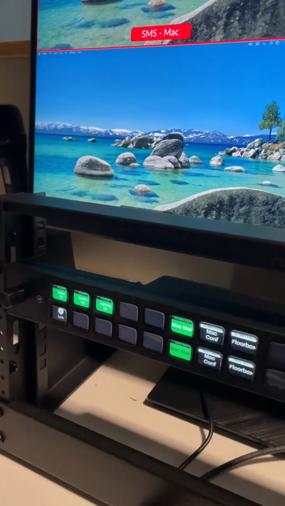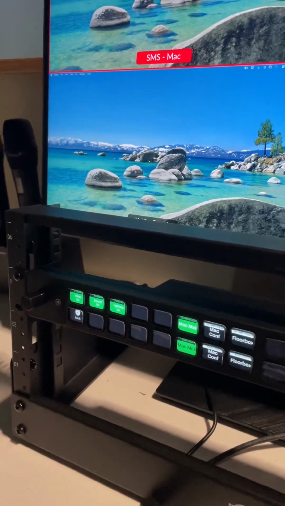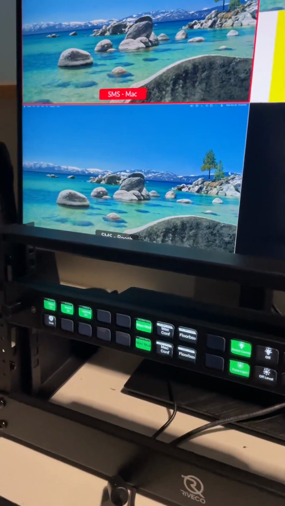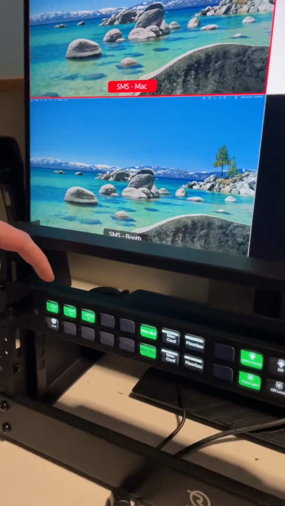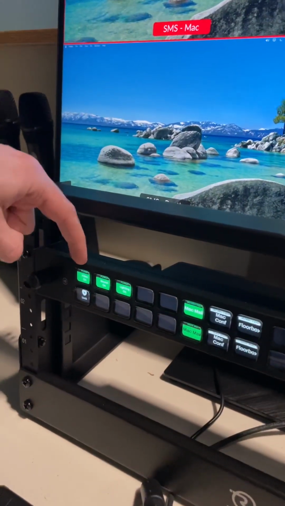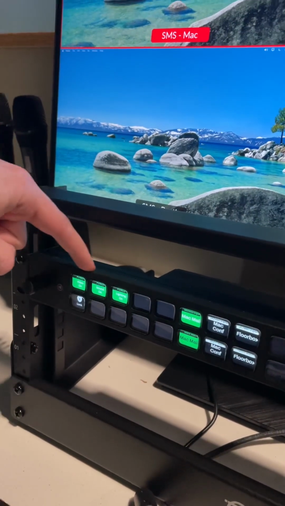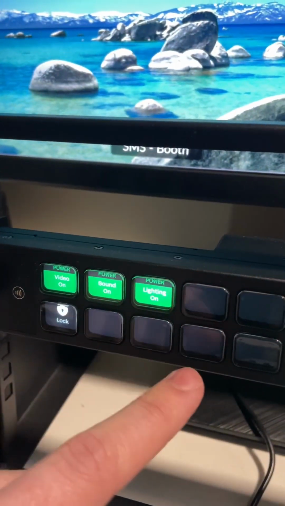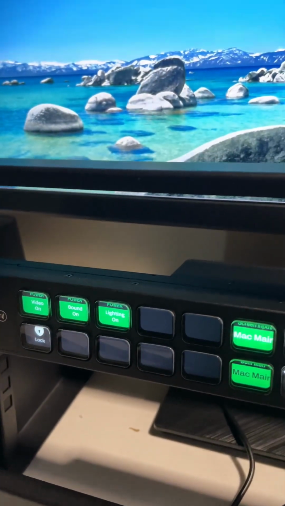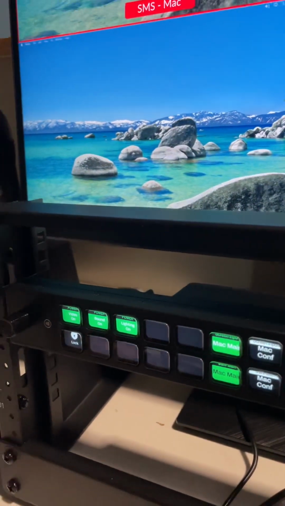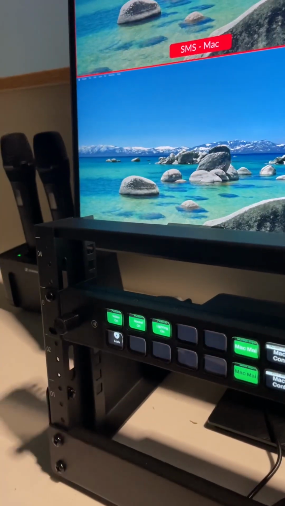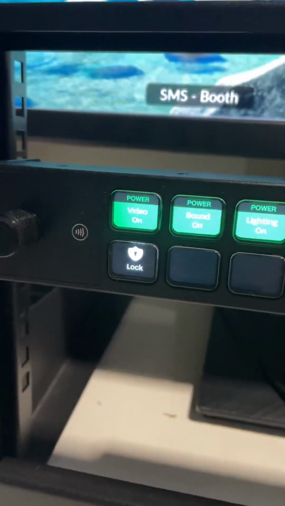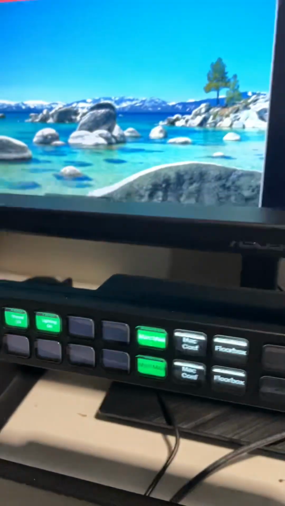Then it should take you to a screen that looks like this, except there might be more red. There may be a little bit of red. If it's red, it's off, and you've got video, sound, and lighting. Those are the 3 buttons you have to click. They'll be red, and you click them once each, and it should say starting and go yellow. Then eventually, after a time delay, they should all go green and say on, like they do right now.